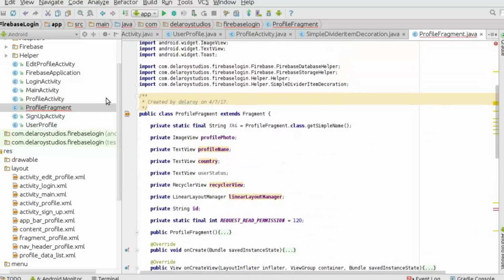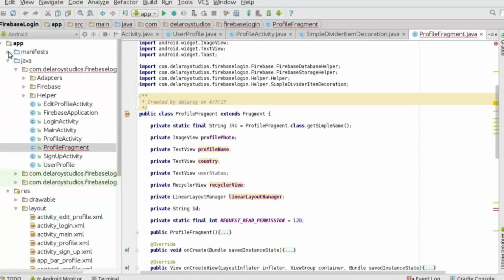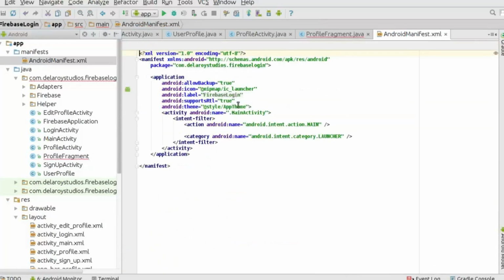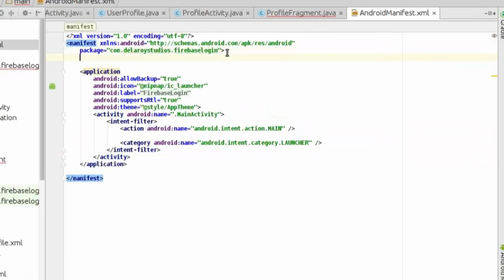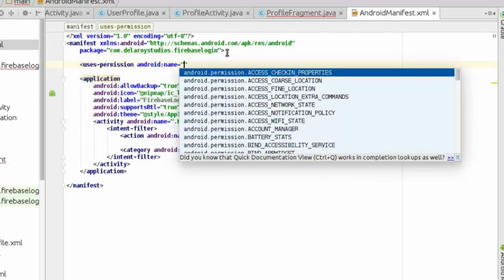So from here, we're actually going to the manifest. Let's look at the manifest. I'll be uploading the source file anyways, because I might not fully look at every functionality right there. But once you get your hands on the manifest, you should be able to get that done. Now I'm going to bring in a permission here as uses-permission.